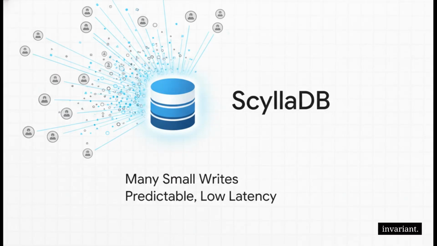Now, to power a system like this, you can't just use any old database. You need something special. You need something that can handle a ridiculous number of small writes with super low and, most importantly, predictable latency. And for that, they went with ScyllaDB. It's a NoSQL database that's basically purpose-built for this exact kind of workload.